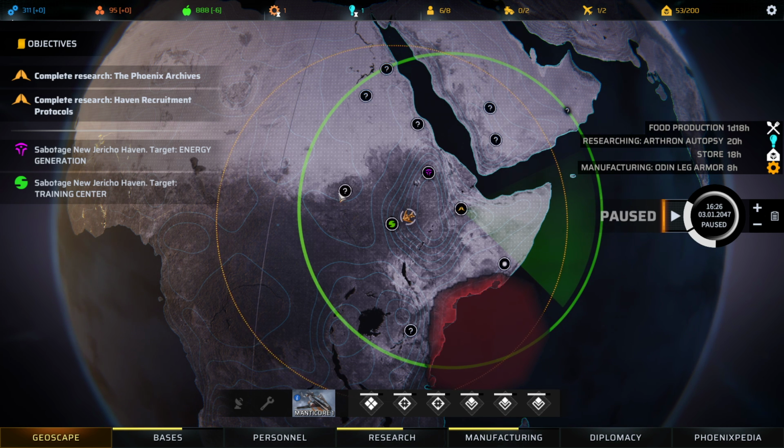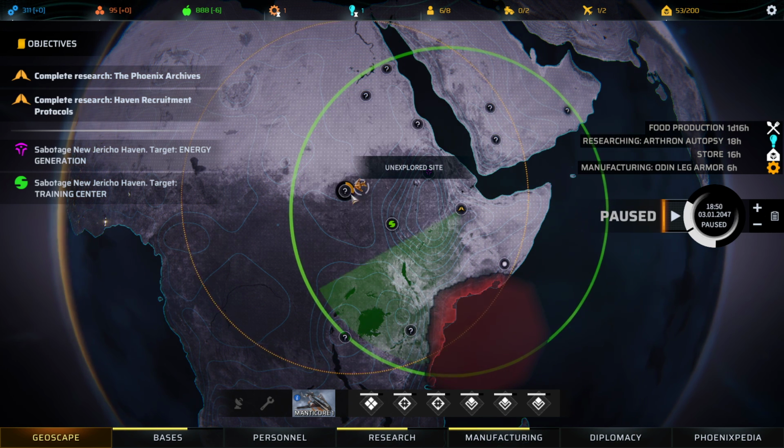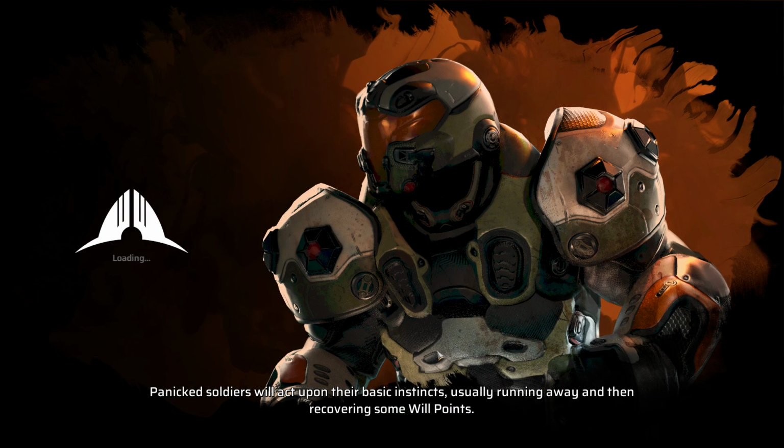So I've paused time. I'm going to click on this mission, move to it, so we fly straight towards it. We explore it first, so time passes while we're exploring, because we want to see what's available. You have been ambushed, so survive 3 turns. So let's see the mission. Let's get it done.